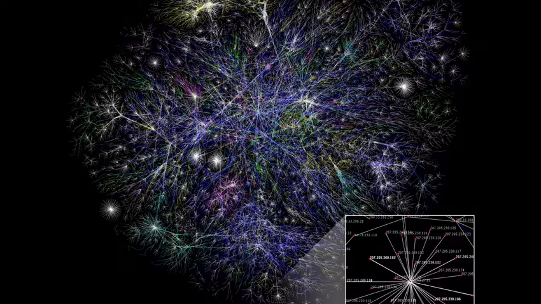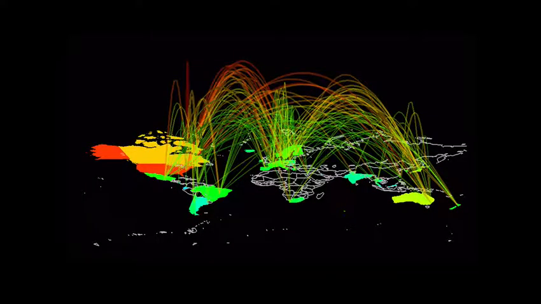And so this is a representation of what the internet looks like in terms of connections of all these different networks. So each of these little starburst things would be an individual network at a company or university or whatever. And then they're all interconnected so that you can get from any one point on the internet to any other point on the internet. And everything has a unique address and a unique path to it, and oftentimes multiple paths. And that's one of the reasons why networks are so resilient. Here's another representation of long distance connections, showing how you can have connections throughout the entire globe between different countries.